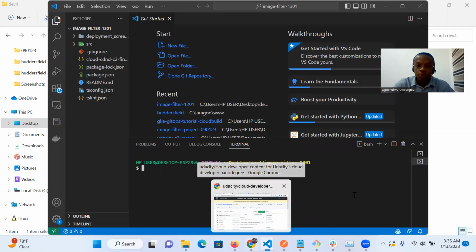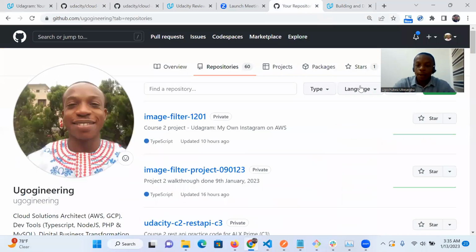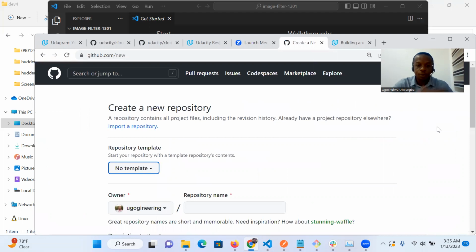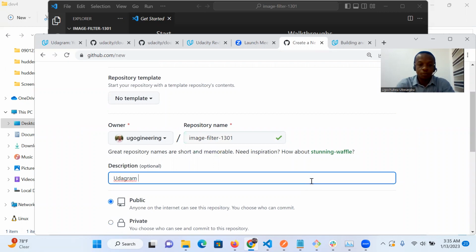So I want to go straight to my GitHub page, and then create a new repo, call it, going to make the repo private.